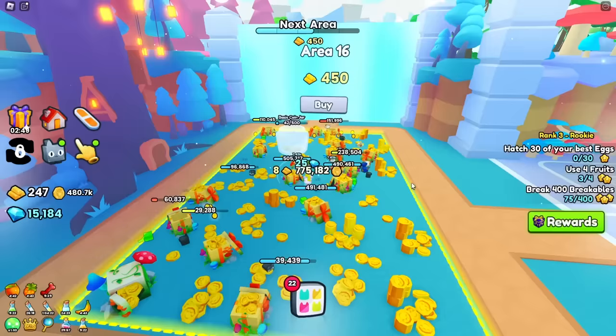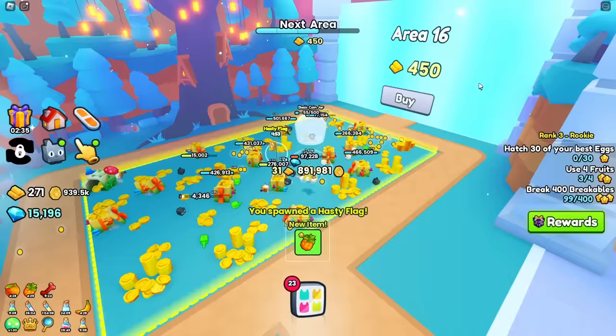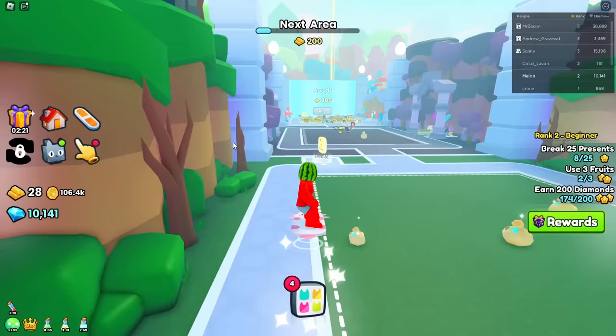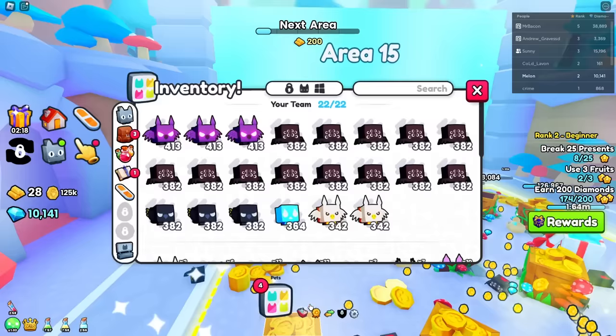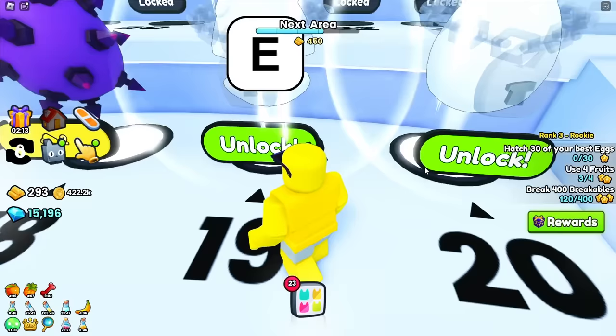What else can I activate in here? Hasty flag. Supercharge my pets for 5 minutes. Yes. No, I didn't want to go home. Oh, well. Alrighty, Melon. I am teleporting home. I got things to do. Yeah, I need to place down some flags. So let's go over here. I gave them a bone and a hasty flag. Nicely done. I have so many bonuses running, and now I can unlock number 19 and egg 20.